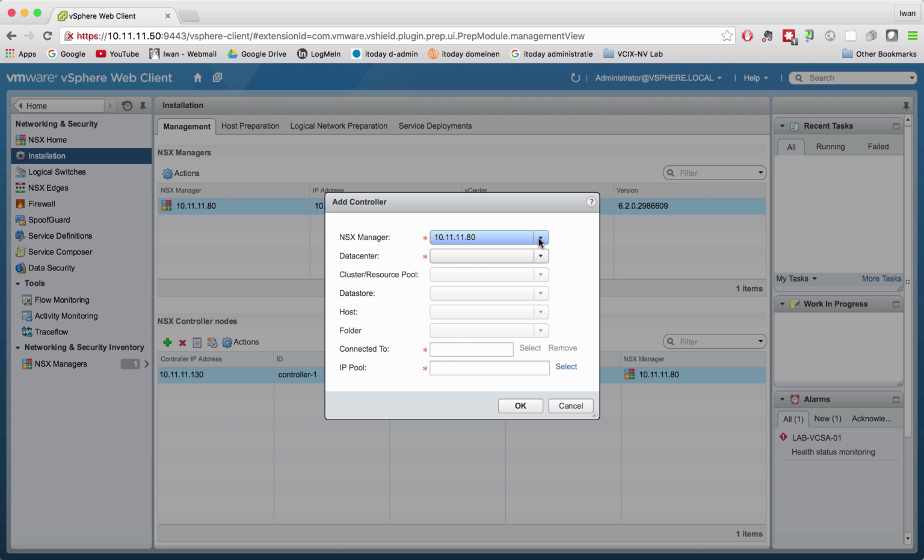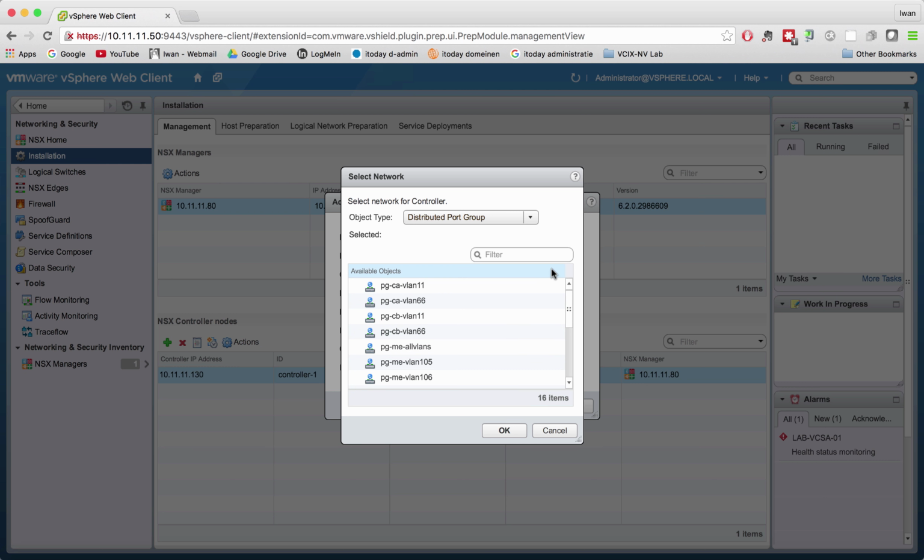So let's just go ahead and pick this one here. The controllers are all connected to VLAN 11, which I have both of them.